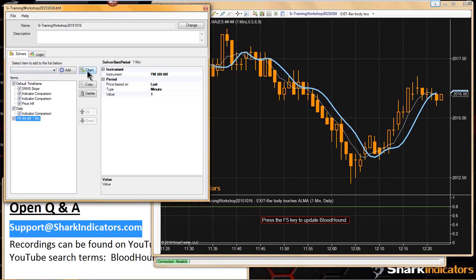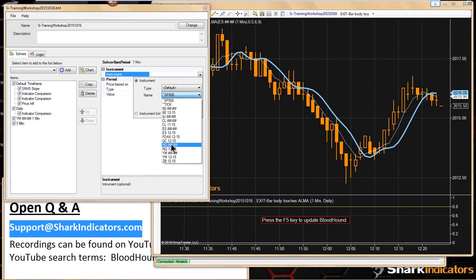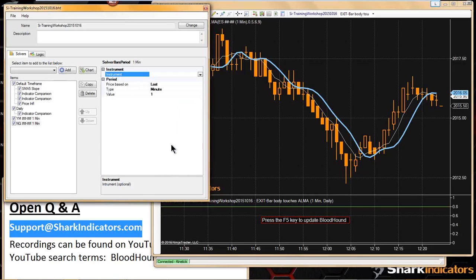So that's one correlated market. At least in my opinion, the NASDAQ isn't really correlated closely enough with the ES, the S&P, or the Dow, but it could be argued that the NASDAQ as well is somewhat correlated, right? Usually when the general market's going up, all 3 of them generally go up.